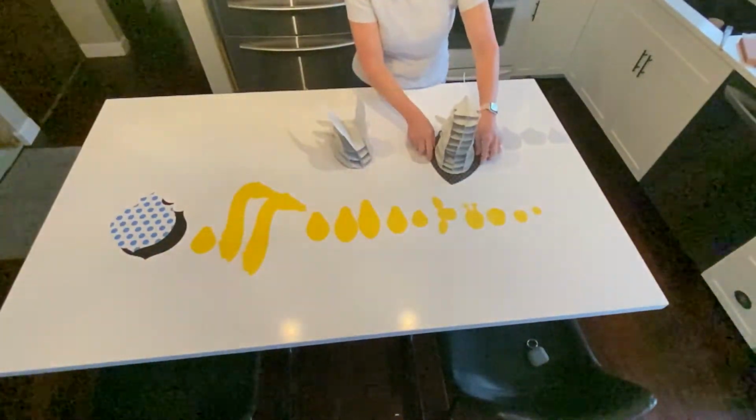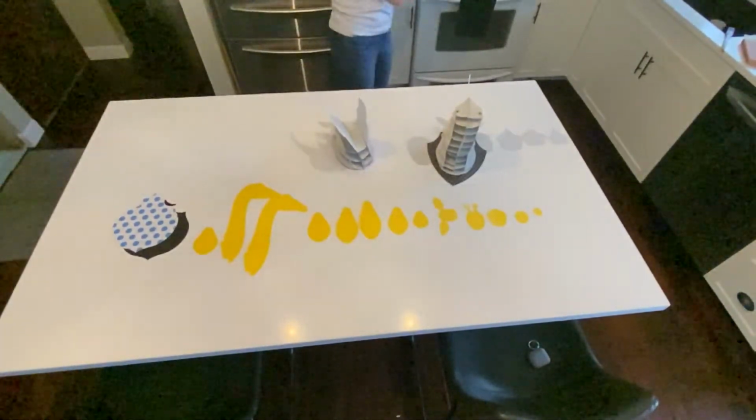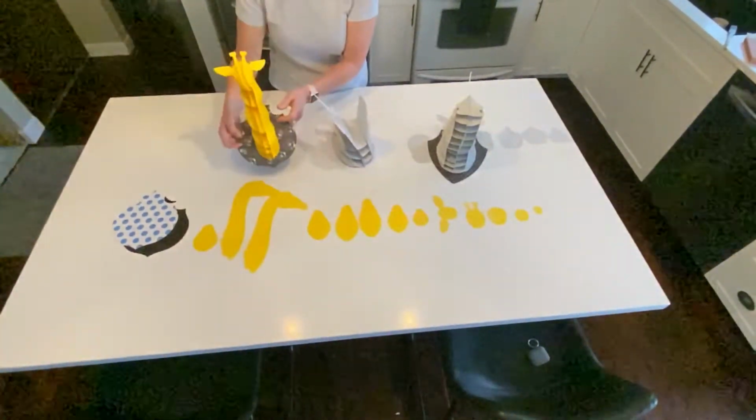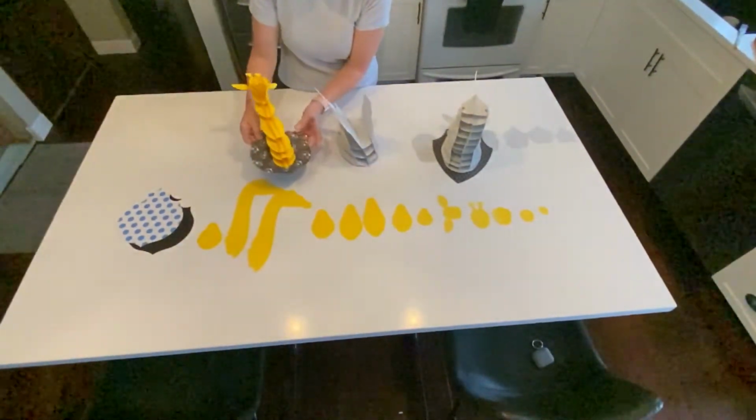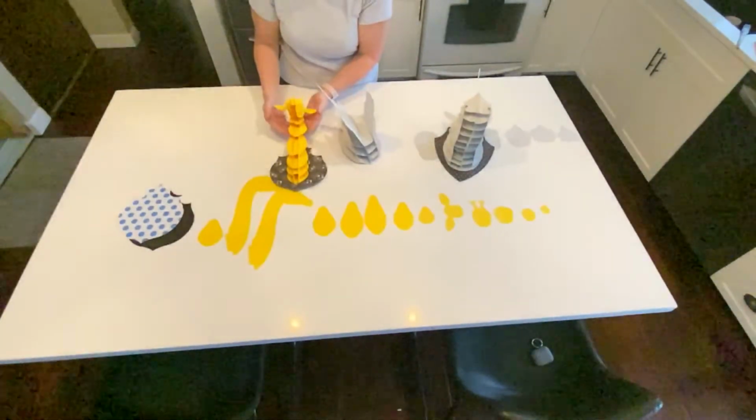Let me grab my giraffe. I'll show you how that one turned out. Same thing, and this is what I was talking about, being a little fragile with the hairs on the back. It's been on this piece, you can see. But here's the giraffe. All right.